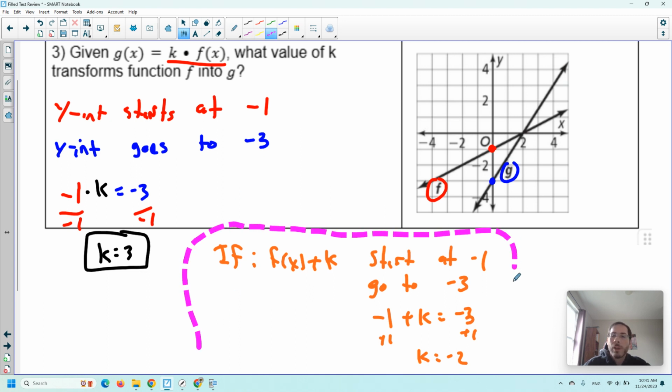So again, there's a couple things that I could ask. Adding is the other one that's normal. We have the multiplying. I could also add on the inside and move it left or right since we studied that in class 2. But these are the two normal ones that, if you know these ones, you should be pretty good. So that's our transforms. So again, we want to look very carefully as to what we're actually doing.